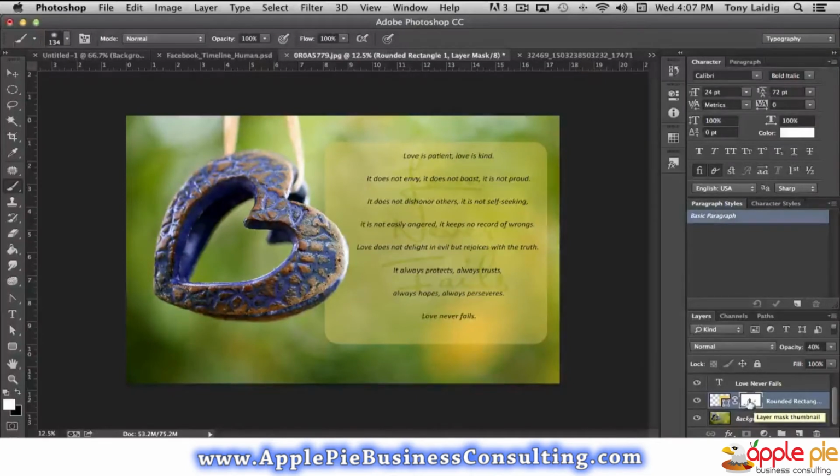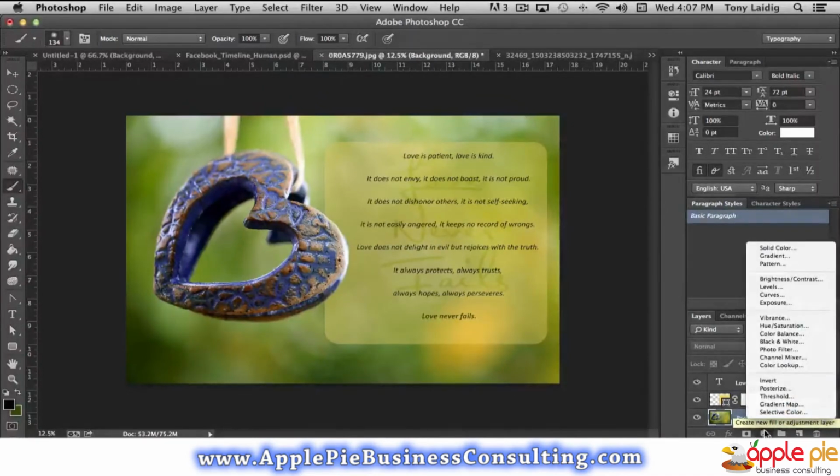Now let's say that you want to actually change the color of the background, but you don't actually want to affect the original image. Okay? Right next to the mask is another set of choices called adjustment layers. Whenever you click on the adjustment layer, you get a number of options: solid color, gradient, pattern, brightness and contrast, levels, curves, exposure. A lot of these should sound familiar because they are also tools that are available through other options, except with layers, they work a little bit differently, and I'll show you how.